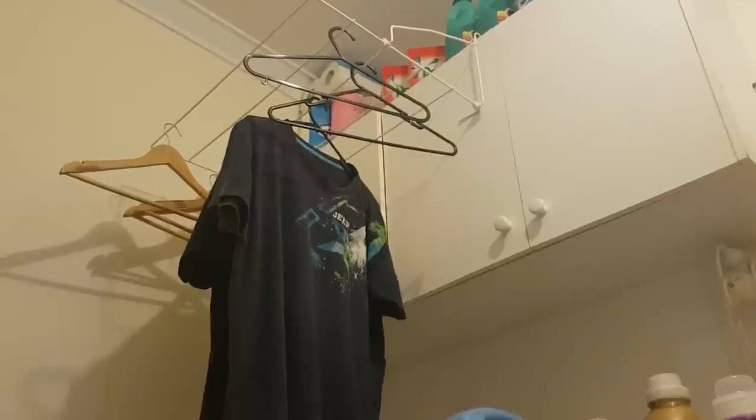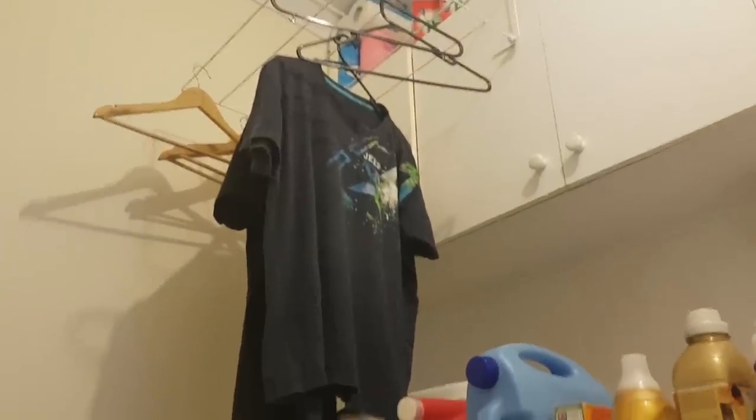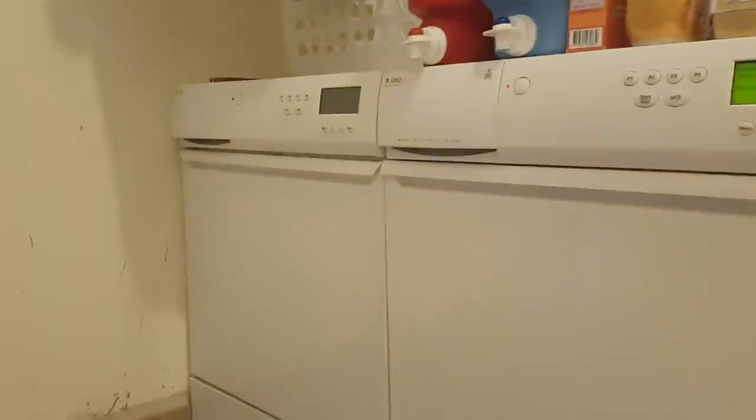I've just put this new little rack thingy above my cupboard so I can hang up some shirts and stuff. I'll put most things in the dryer when it's winter, and then I'll hang some stuff up as well, which is quite a good idea. A little space saver, because it saves me putting up my full airer, which sometimes gets annoying.